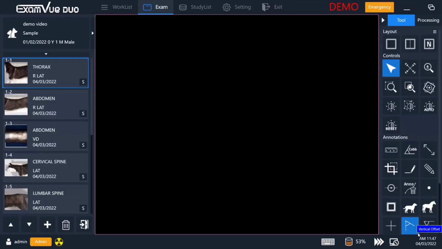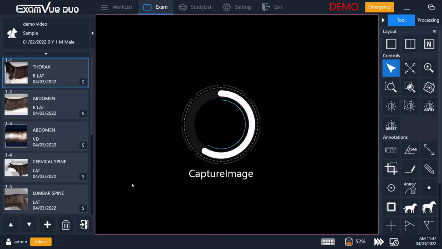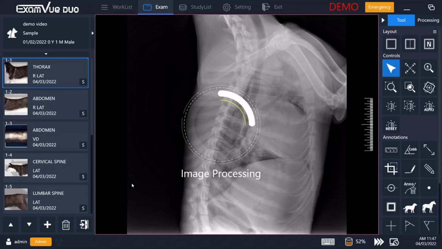Once you've clicked exam, it will connect to your detector and will be waiting for your detector to present the images. You do not need to select anything for it to detect when you've taken an X-ray. If everything goes correctly, you could, from this point forward, not touch the software again. When you take the X-ray, it will automatically display it to you for you to review and move on to the next X-ray so that you could take it.